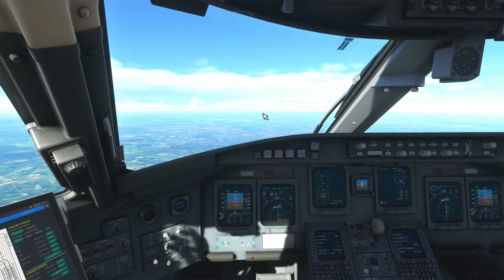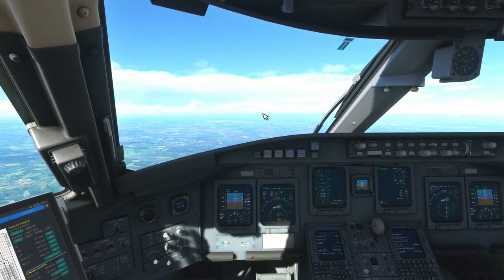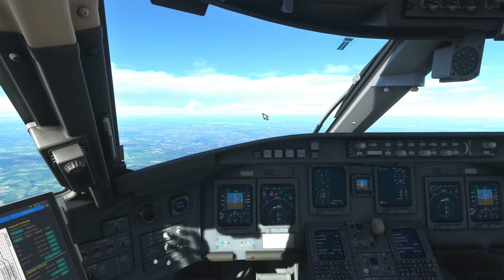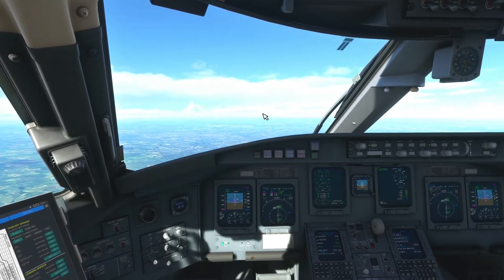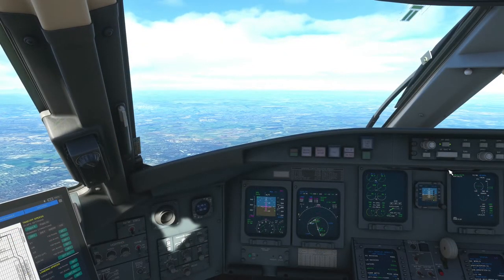Now, this aircraft does have a habit of dive bombing. It's not the fault of the aircraft; it's an Aerosoft fault. I'm told that as long as we attack the glide slope above and not at or below it, it shouldn't happen. But we'll be ready for anything. Should be interesting. Okay, we'll switch over to local pressure now.